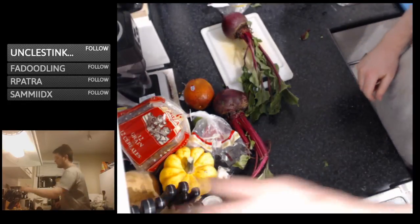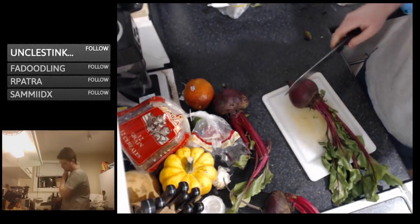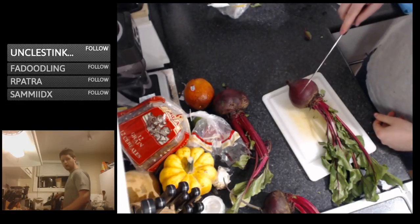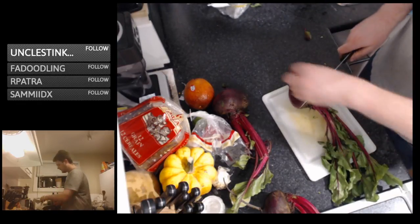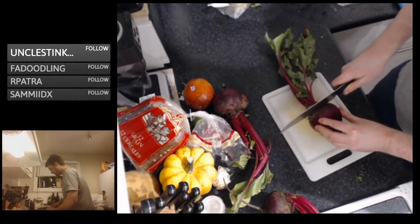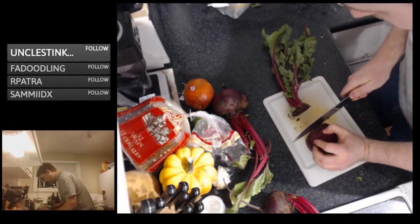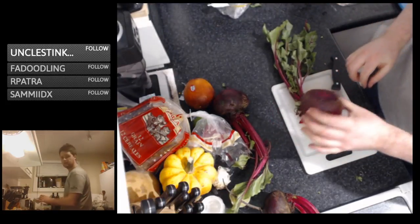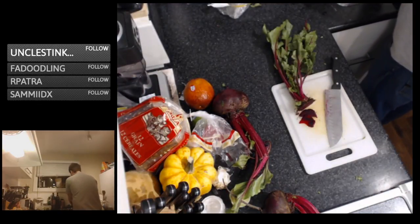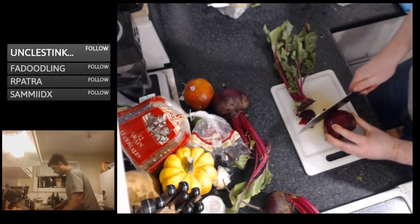We've got some sharp knives. We're going to slice these beets. We're going to roast them — wrap them in tin foil and bake for about 40 minutes until soft. Just give this a little cut off the top. Beets are pretty thick so be careful. Trim off all that stuff nice and clean, give them a really good rinse under cold water. You want to leave the skin on — we'll peel it afterwards. It'll be a lot easier to peel, you can pretty much just roll it off.